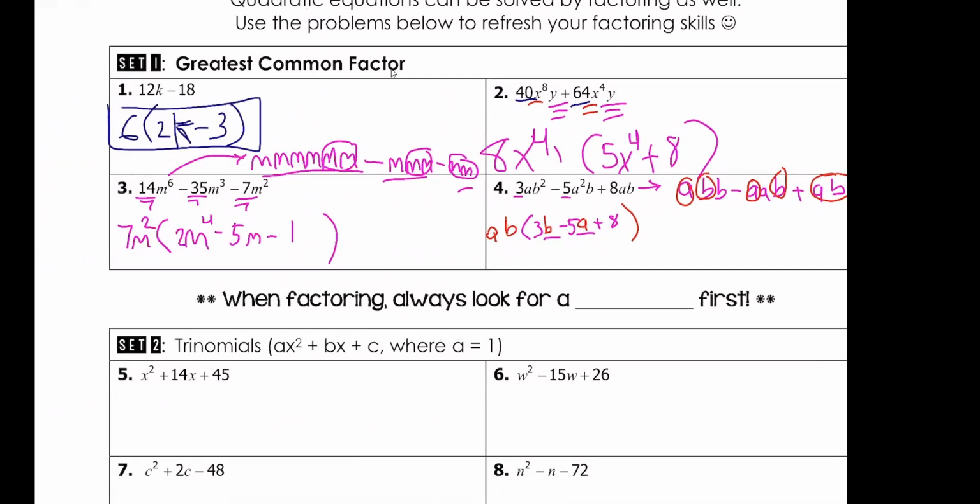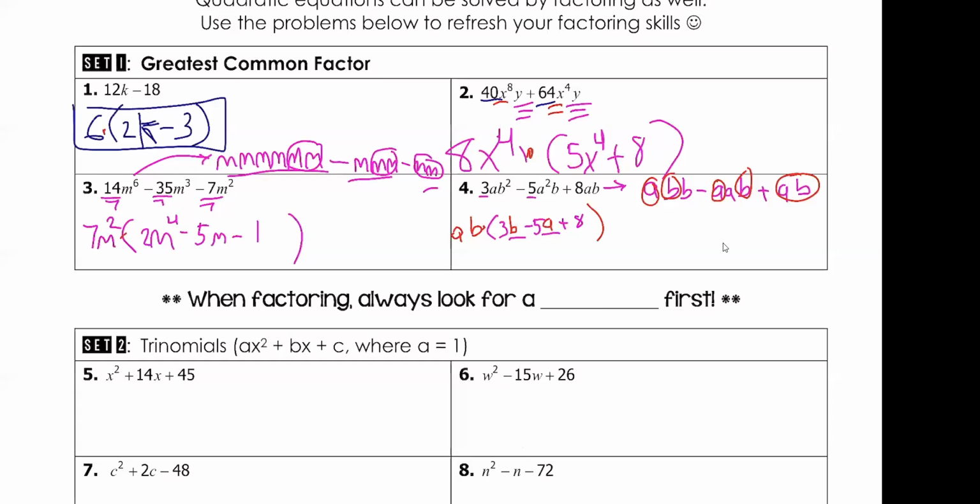And this will be true for all your future math classes. If you end up taking calculus level courses, if you're able to factor your problem down, you're going to make your life so much easier. Problems that at first might seem impossible, once you factor them down or make them simpler, you'll be able to solve.